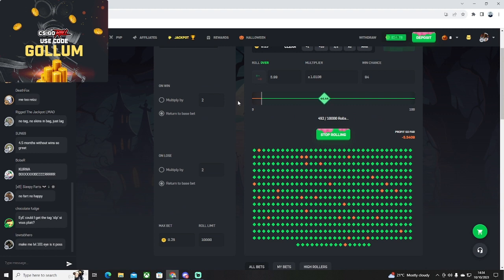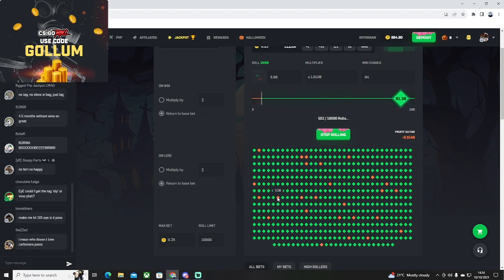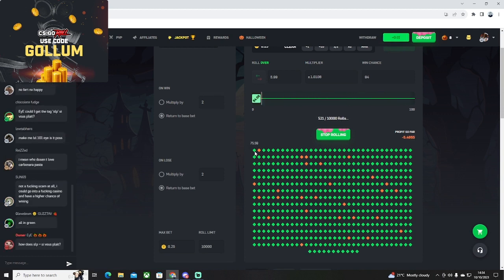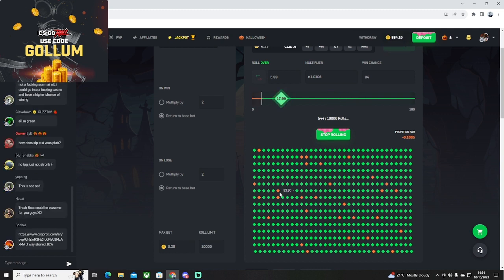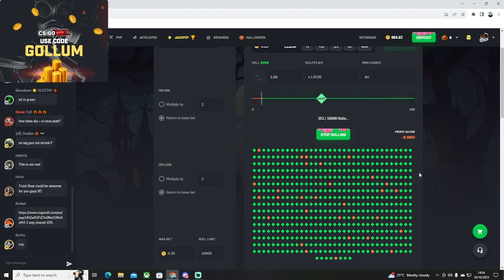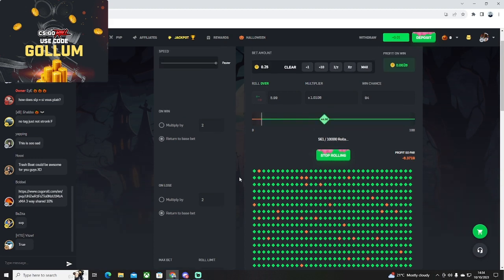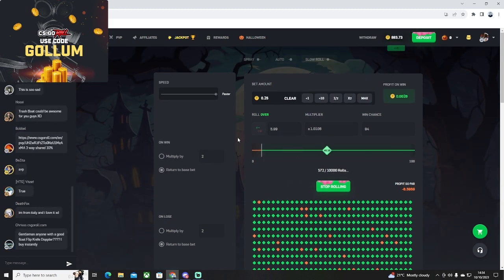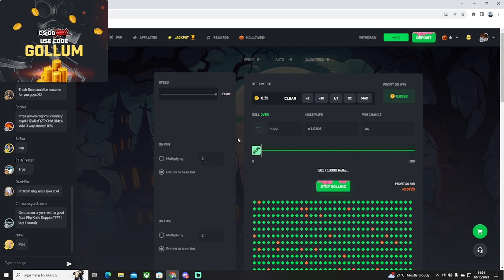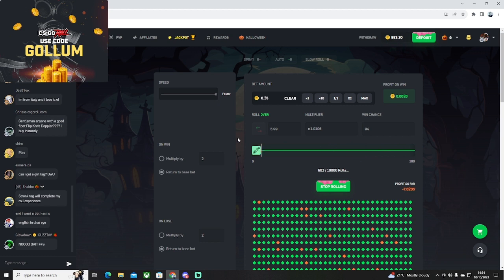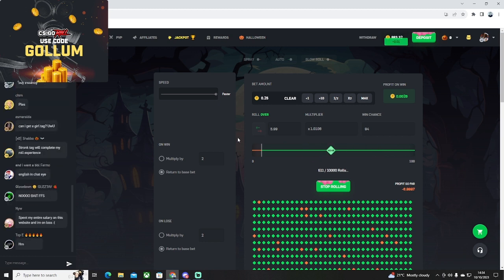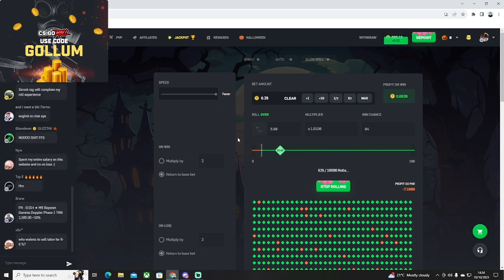The only thing you don't want is like here, red. You don't want that. And this is not too bad. 1 red with all these, followed by all these greens. That's not bad. This is good. Just got a full green line. But yeah, we'll run this until I lose. I don't know, 50 coins? Maybe more, we'll see.